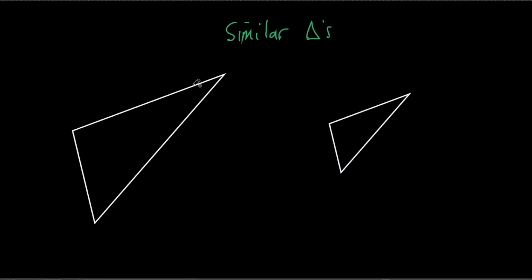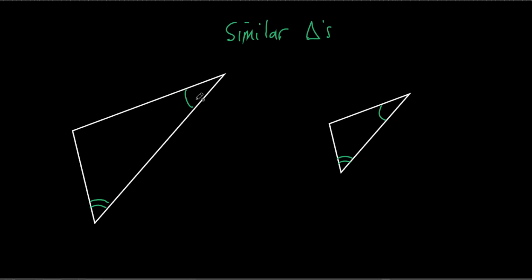So what can I say? Let's put this in green. I can say that this angle is equal to this angle. Agreed? All right, just showed it. And I could say that this angle is equal to this angle right here. Now, we talked about this earlier. Remember we did the 100 and the 50, and you guys said the other one has to be 30, right? So what if these two angles are equal to each other? What must be true about the third angles?